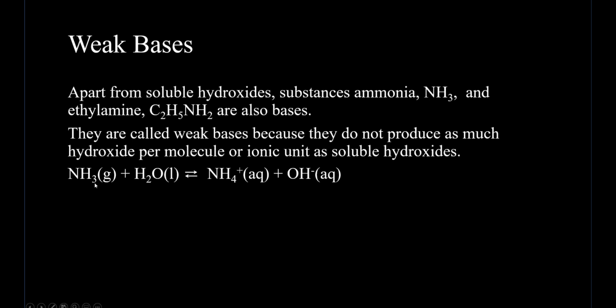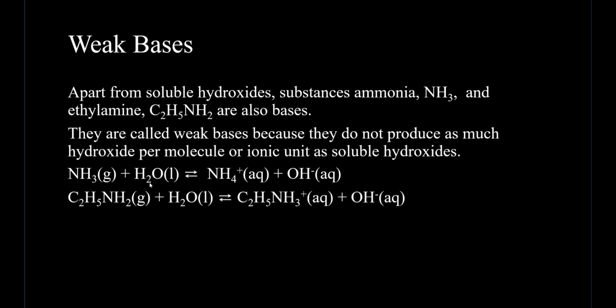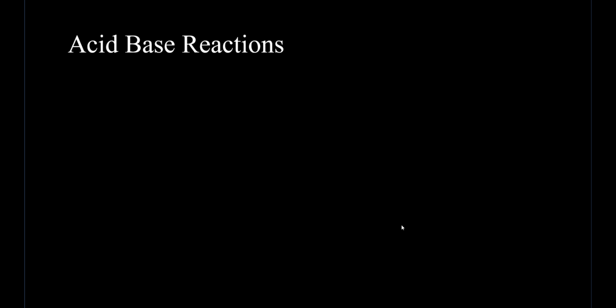Here's the reaction. This NH3 molecule meets up with the water. The hydrogen gets pulled off onto the NH3 molecule to form the ammonium ion, NH4+, and then the hydroxide is left over. It initially was part of the water molecule itself. So that's what gives it the properties that we associate with bases: being slippery, being bitter, and being able to neutralize acids. The same for the ethylamine. What happens here is the hydrogen gets pulled off of the water molecule to form this NH3+ grouping as part of the ethyl group, and then the hydroxide is off by itself. Okay, so those are a little bit easy to get confused about, but hopefully that's all right. And we're running a little long time-wise.